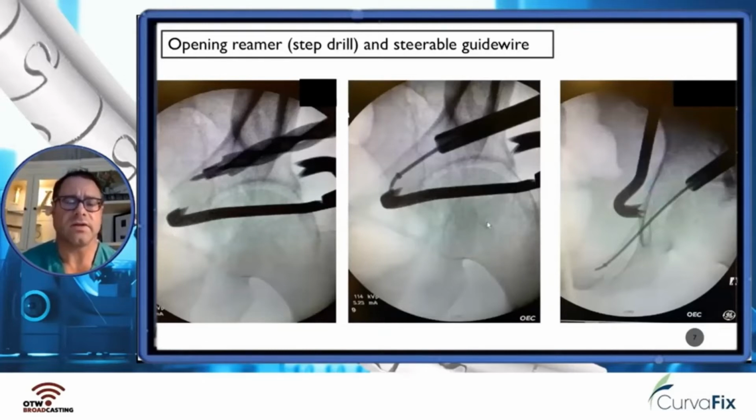The next thing is the cannula and the steerable guide wire. And as you can see in the second image, it's very easy to then manipulate this steerable guide wire and turn it with a T-handle to whatever direction is necessary to remain within the safe osseous pathway of the anterior column, as it has been described. And this guide wire is then scooched along in millimeter increments by tapping this T-handle. The guide wire is very thin and flexible and can kink if you're not careful. It'll choke up a little bit with that T-handle, but it is otherwise very easy to turn it and manipulate it. And you can see as it progresses along over to that inlet view, showing its progression.